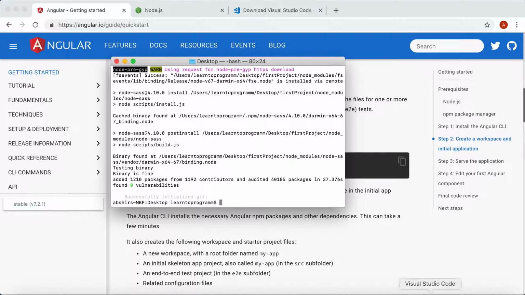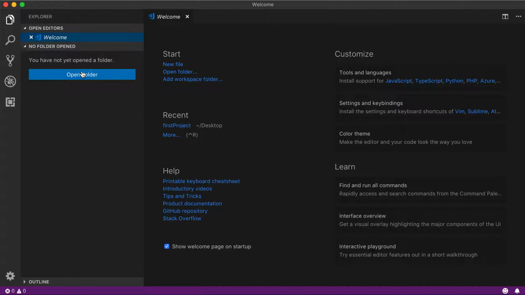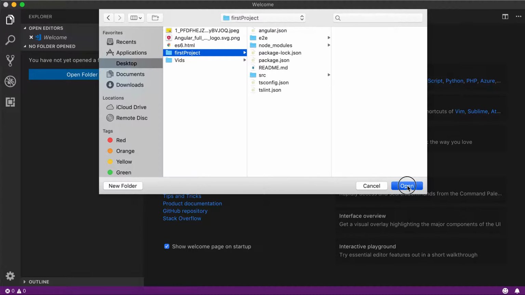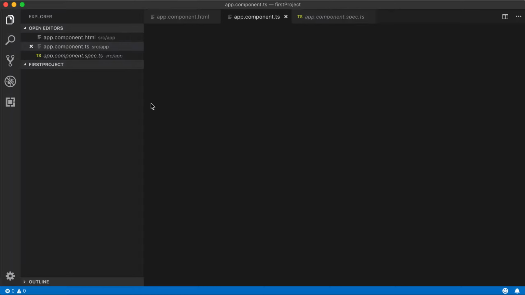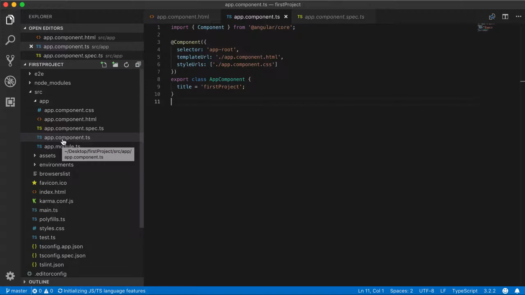We need to navigate to our editor and open our project folder, which was on desktop, first-project, and then open it. There it is. We're in our project now. Most of the time we're going to be spending our time in the app folder. This is where we're going to be putting all of our components. For now, there is this app component in here.